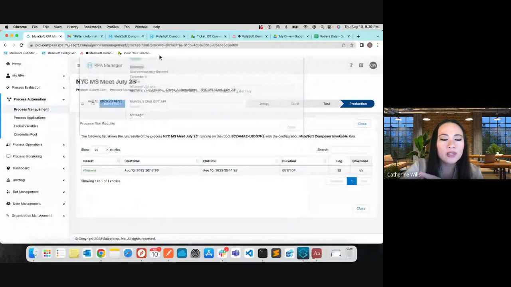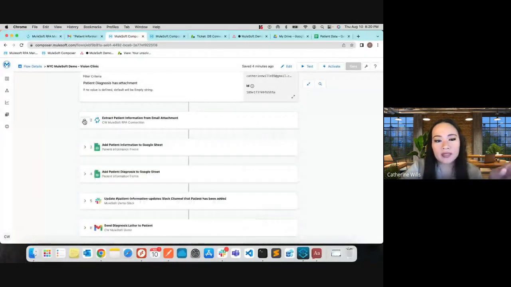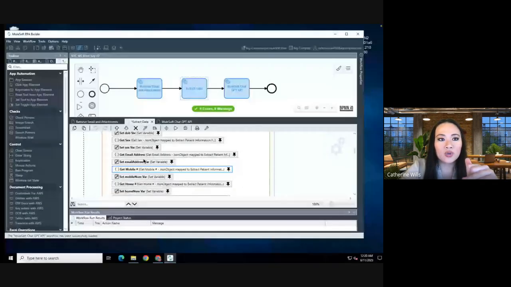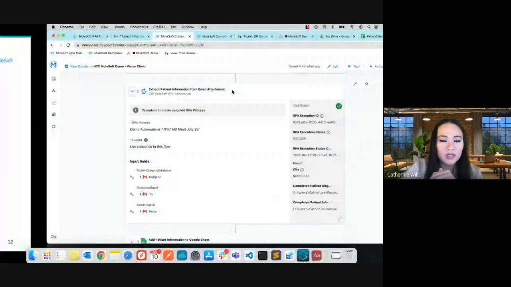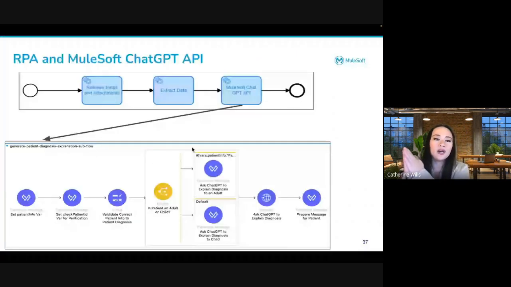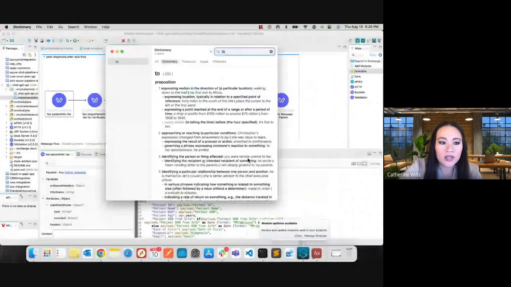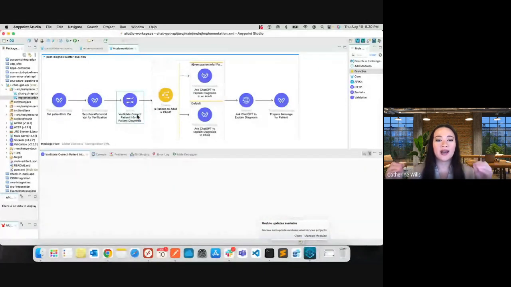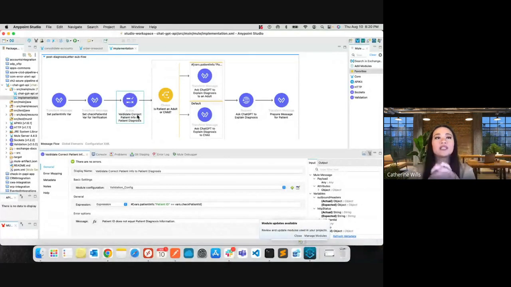But I do have an idea of what may have failed this time. In the RPA, it is sending that patient data to, actually I'll go here. So I'm getting my patient info just to check. This is just a verification to ensure that the patient info and the patient diagnosis that I have, even though they're on different documents, are together. They're on different documents just to help with that.